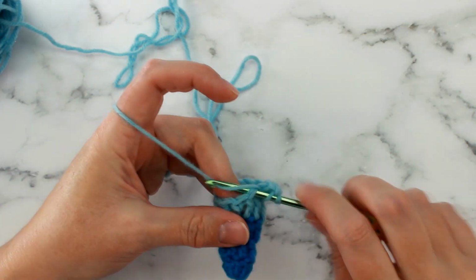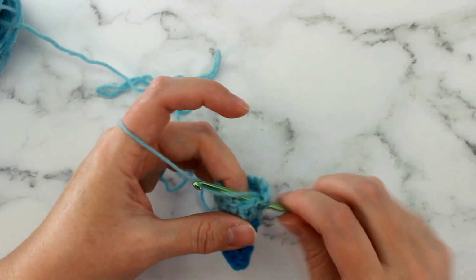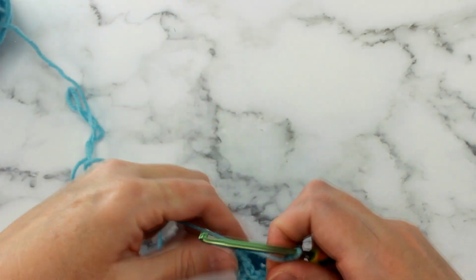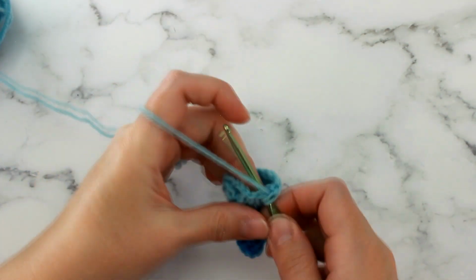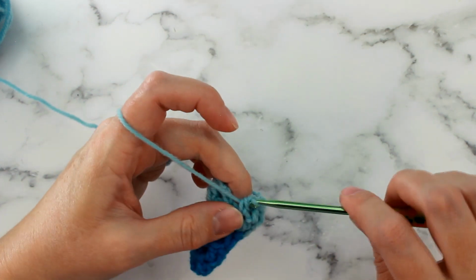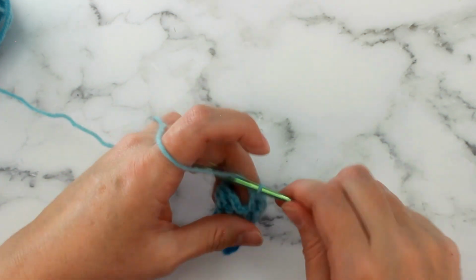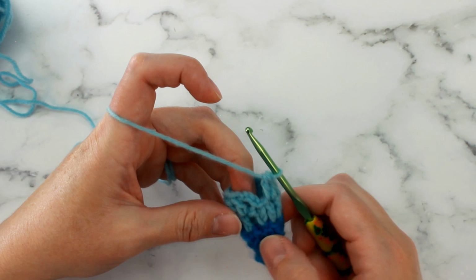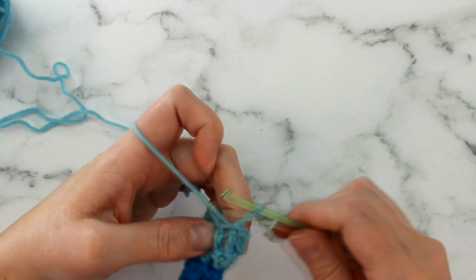So place 1 into the next 2 stitches, so there's 1 double crochet, 1 more double crochet into the following, and then 2 double crochets into the very last stitch on this round. So there's 1, and 2 into the very same stitch. Alright, so that will be a total of 12 double crochets, and remember to slip stitch into the beginning of the round.